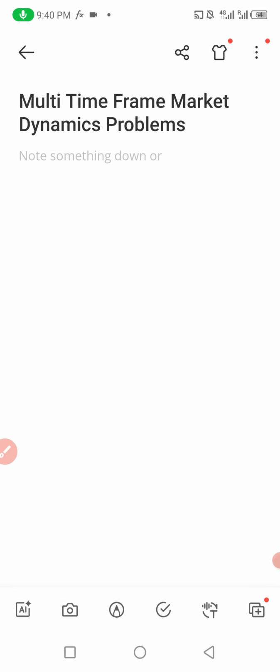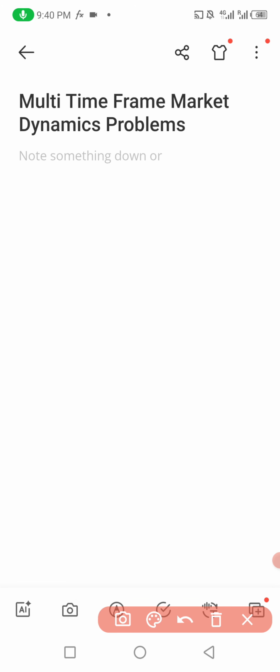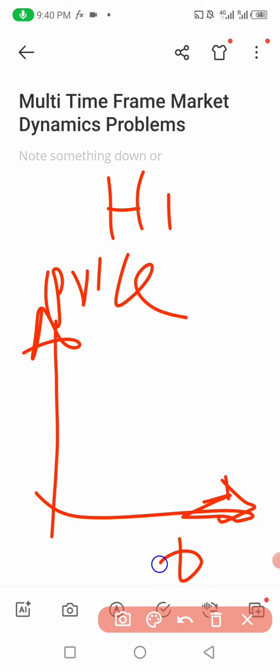So this time frame problem is very important for you to understand how to cope with it. In this video, I'm going to address this issue, and once I'm done with the practical part, we conclude the video. But let me give you some illustration. Take for instance, this is the 1 hour time frame, this is the price axis, and this is the time axis. Remember, in the market we are dealing with prices over time.